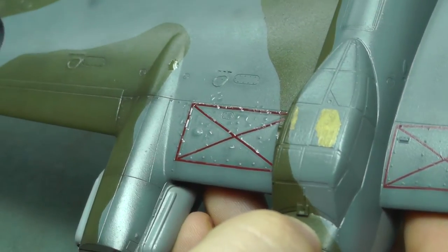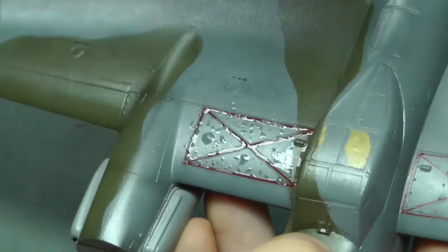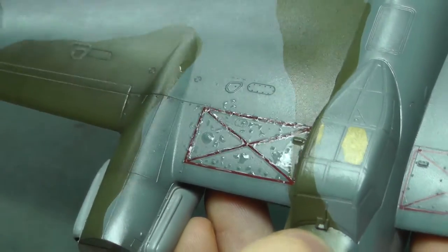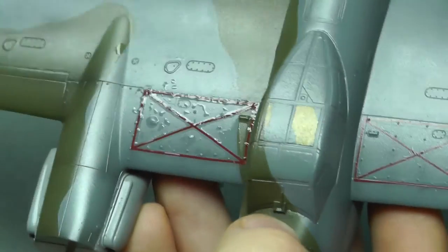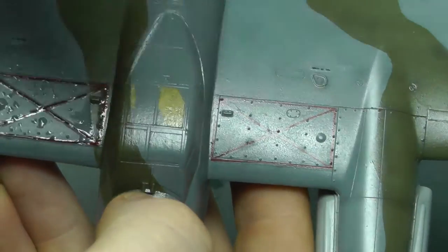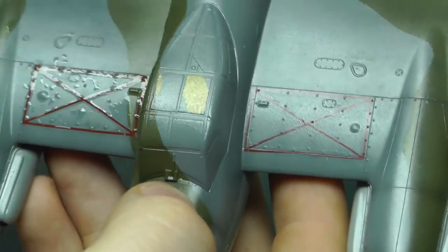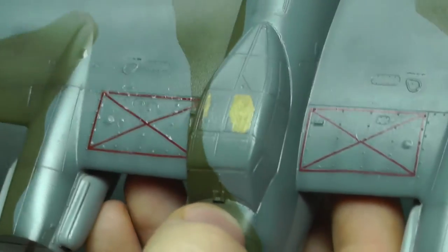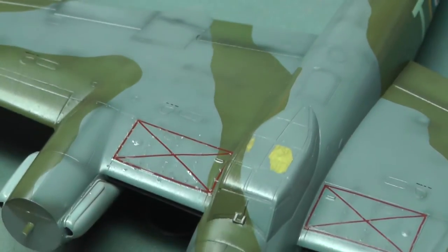So you really want to leave this alone, and hopefully when this first coat's on, because we've cut away all that clear decal, it should be able to get in there a lot easier and a lot nicer, and one coat should probably do it rather nicely. And then it will end up looking like this, where we've got all these raised bits and we've got no problems with any kind of silvering or any air pockets because of raised areas. So those are the decaling stages for our Mosquito.